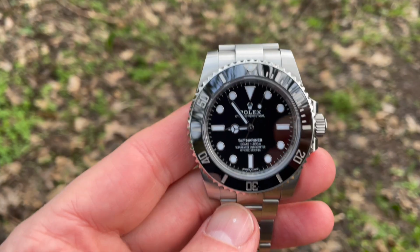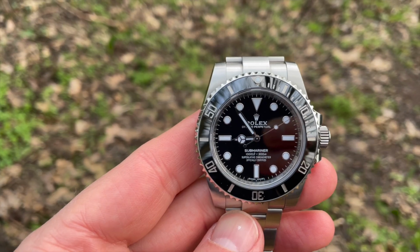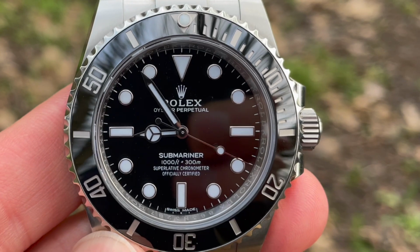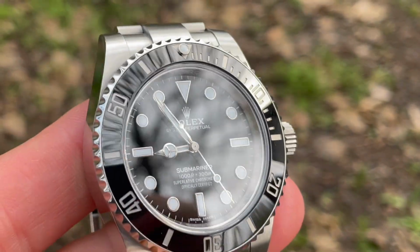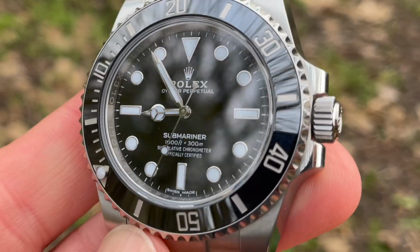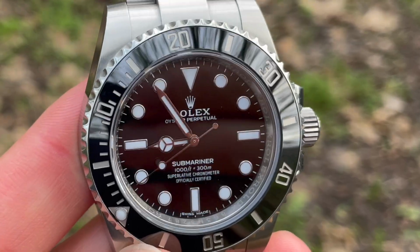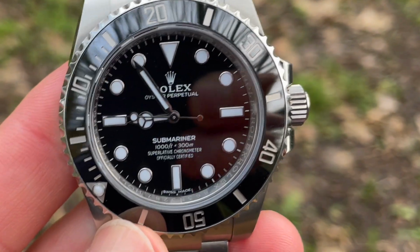Yet again, black dial, big white hour markers, and it's got a Mercedes hand, same as the Explorer, marking the hours, a simple sword hand marking the minutes, and that second hand ticking along. Those hour markers are filled with luminescence, so it's easily read at night. Now, where this watch differs is it has the bezel, and the bezel, as you can see here, moving ever so slightly, is filled with a material called Cerachrome, which is showing a bit of a reflection today, but it is a ceramic material which will never fade, it will never scratch, it will keep the watch looking sharp and dandy just the way it does now.